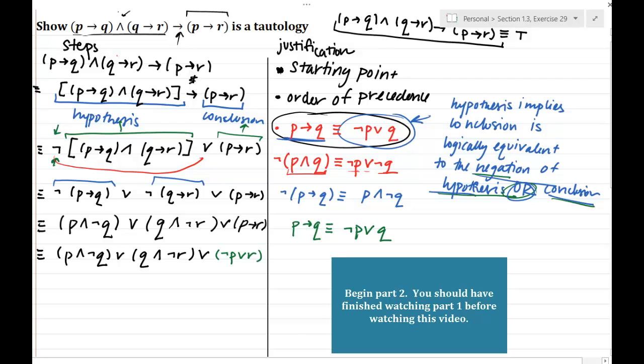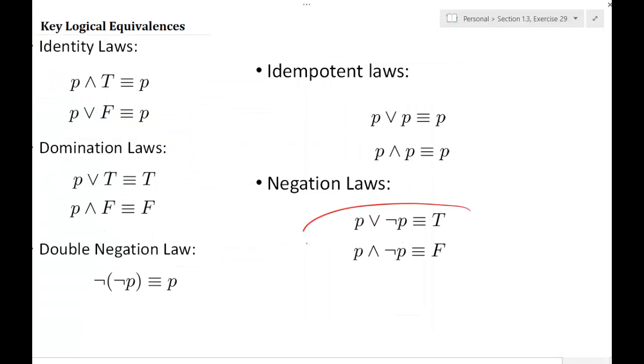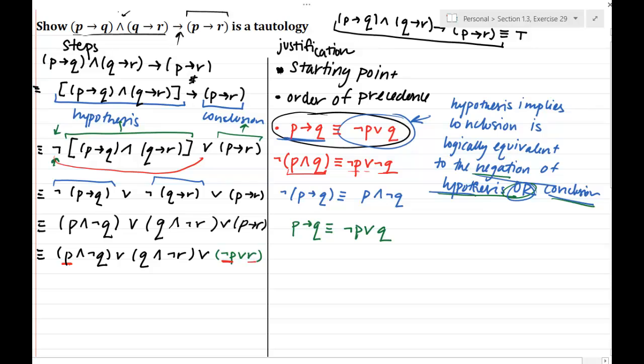Okay. What I notice is I've got a not P, I've got a not P, and I've got a P. If I could combine those, that would be awesome, because I know, let's see what we know. I know that if I combine P and not P, P or not P, I'm going to get true, right? So that'll allow me to condense things down. And the same story goes with R. I've got an R and a not R. So it'd be really nice if I could take that green and put them where they're most useful.